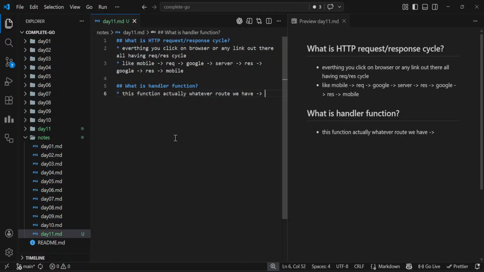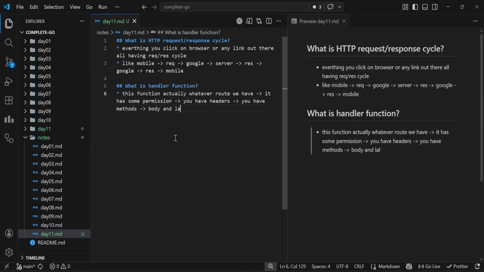Whatever route we have, permission, headers, functions only.